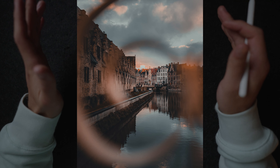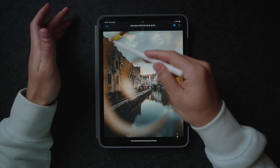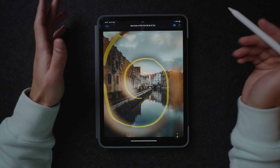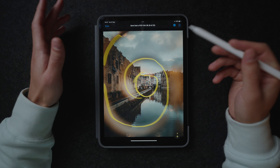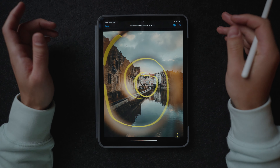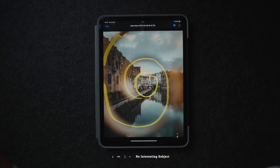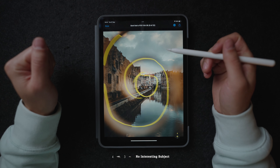Same goes for this photo. I was actually a really big fan of it because we have these leading lines and a composition that's actually pretty cool. But what really bothers me about this photo is the fact that the leading lines don't really point at something interesting. If they had pointed towards one specific cool subject, this photo would have been way cooler. The fact that they point towards a not-so-interesting subject made it not such a good photo.